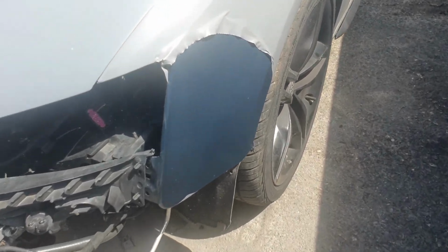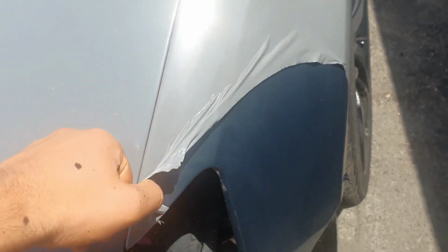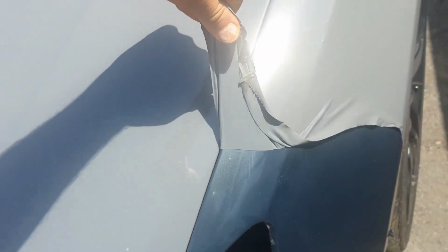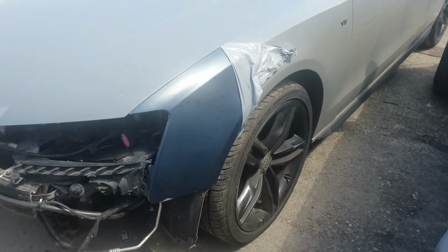But I need to take off the wrap because the wings are going in to get painted, and the front bumper. So we're gonna have the whole front together, and then the rest of the car. But it's a nice warm day, so the wrap is coming off. Well, I wouldn't say quite easily, but a lot better. We usually have to heat them to take them off, but that's the actual colour of the Audi.